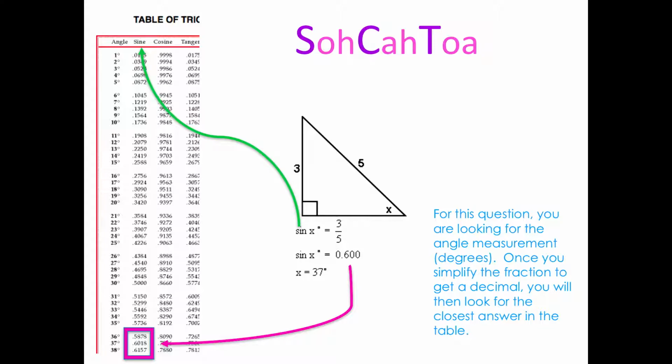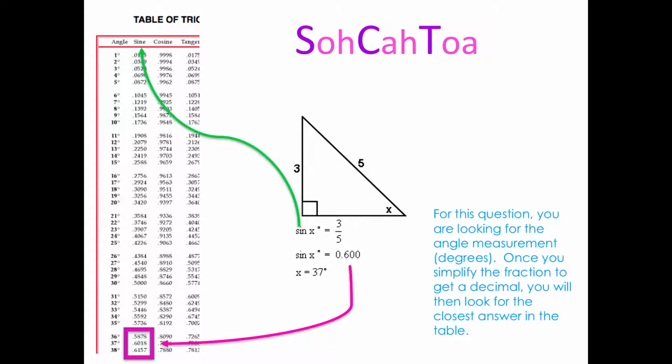Everything is still set up the same. I know which is my hypotenuse because it's going to be my longest side. It's across from my right angle, so I know my hypotenuse is 5. I'm looking at where my angle is. My angle is in the bottom right-hand corner labeled as x. Across from x is the other side that's labeled. That side is my opposite side. With that opposite side, I know that I'm going to be setting up my ratio.